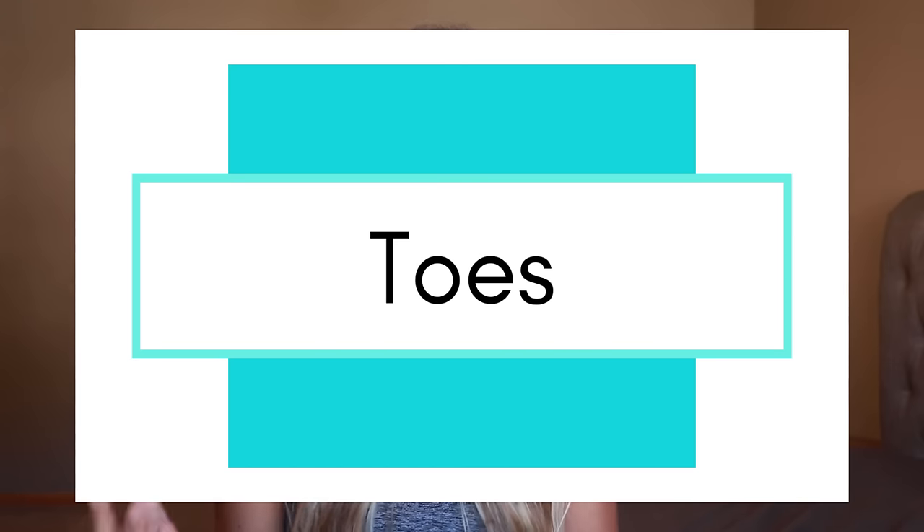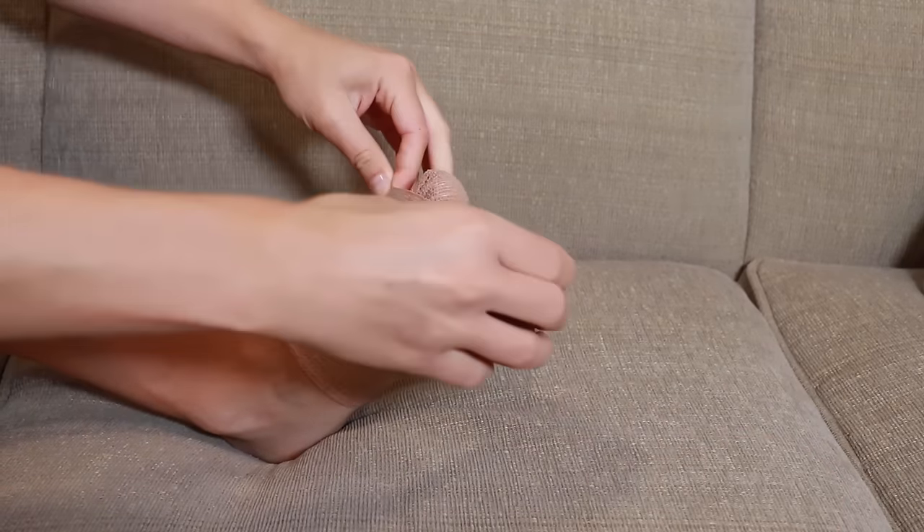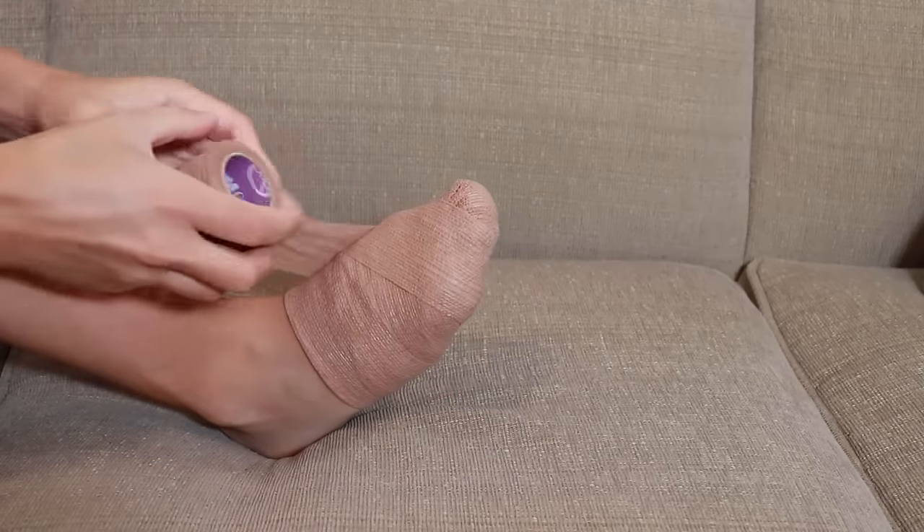The last piece to address are the toes. Using elastomal gauze alone is not a great option for many people because it's not enough. For general toe swelling, you can try Coban gauze — they now make a two-inch option which creates a toe box for great localized compression. Some will try wrapping the gauze around each individual toe, but make sure you work with your therapist to confirm it's safe for you. For moderate to severe toe swelling, I've found that using gray foam underneath your elastomal gauze, cut into a certain shape, really helps give great compression and finally gets the fluid moving out.